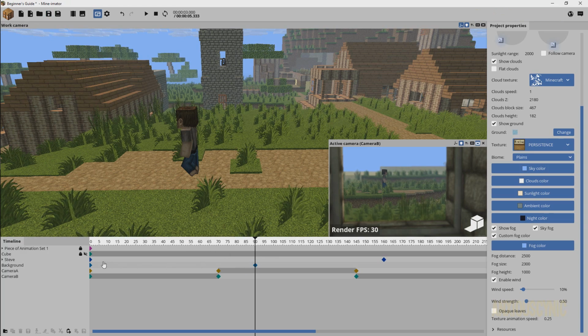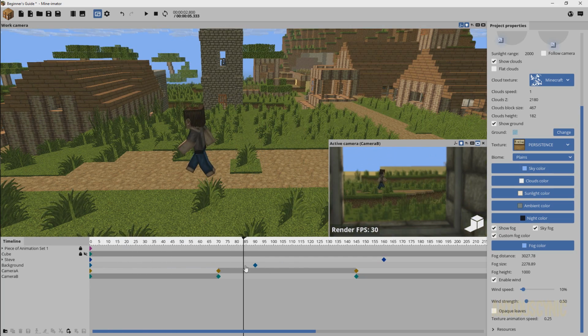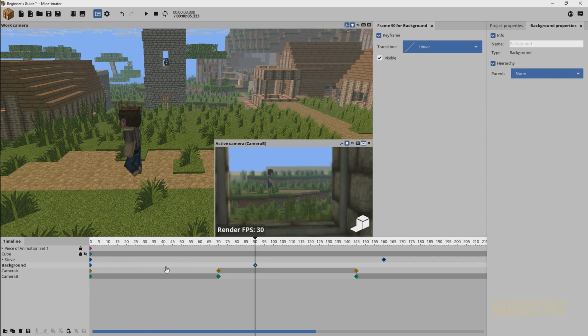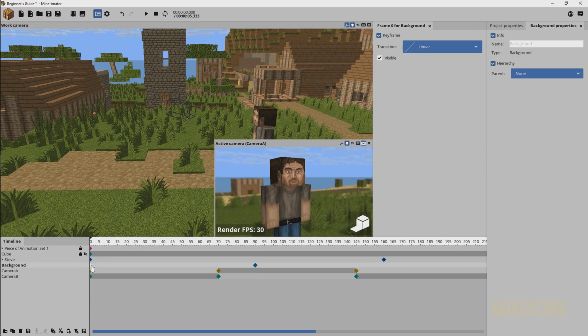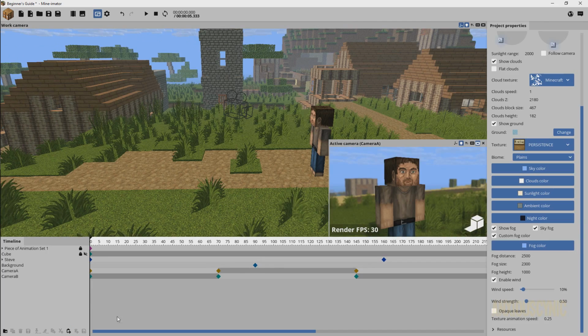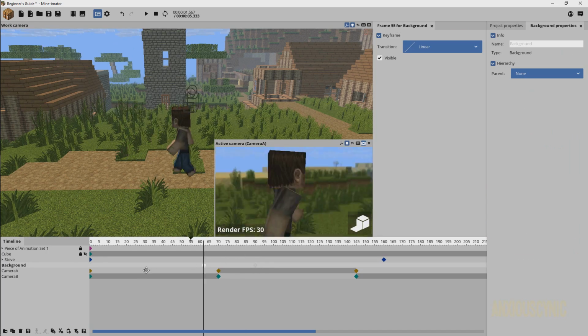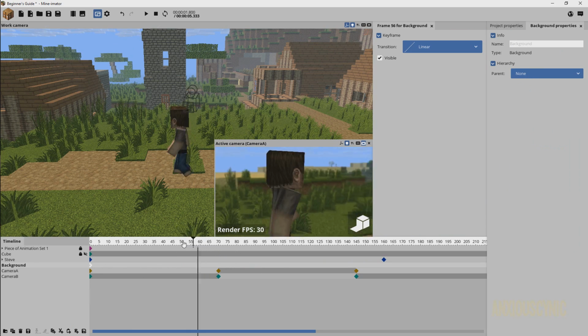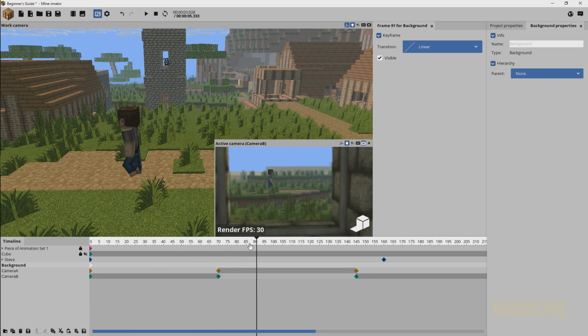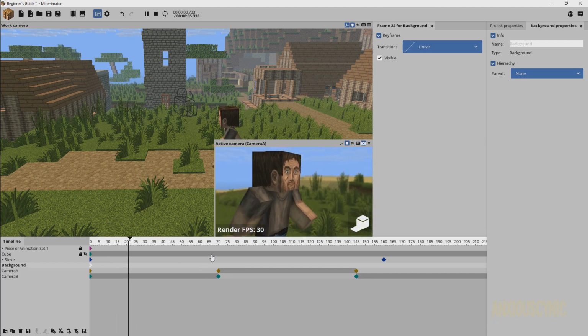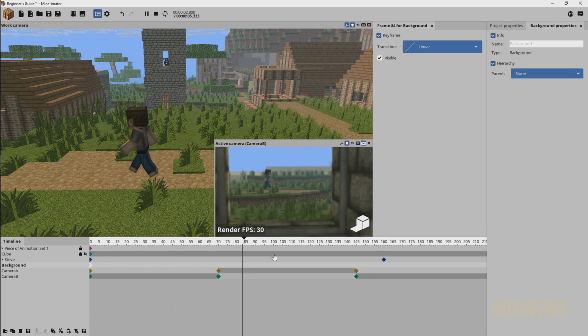Notice here that we have our background timeline that we set up before. So you'll notice that these settings are all changing because it's keyframeable at this point. So what I'm going to do is delete this keyframe here. We're going to go down here, click delete. And then that way this keyframe will take over the scene. And, you know, if we wanted it to change over time, we could totally do that. But for now, we want to leave it like this. So there's our base lighting.